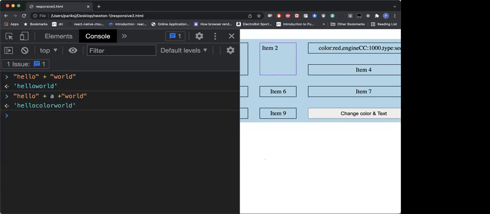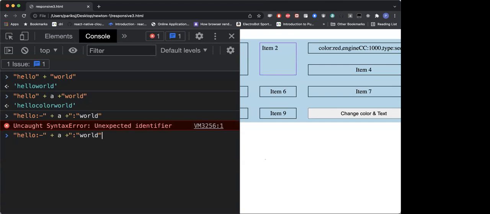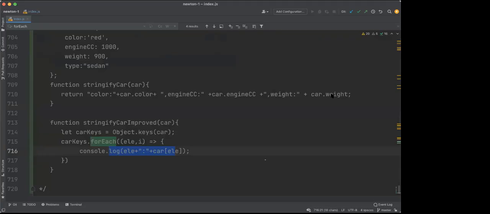So now it becomes hello color world. And of course you could have added colons or dashes or whatever, right? As long as they are inside this. Ankit, समझ में आया या नहीं? Ankit, I'm asking you a question.